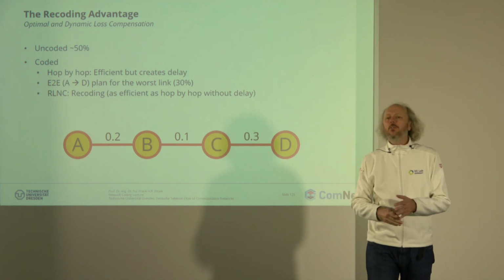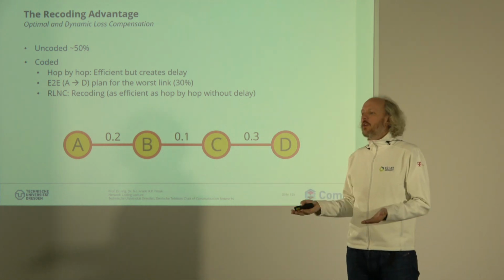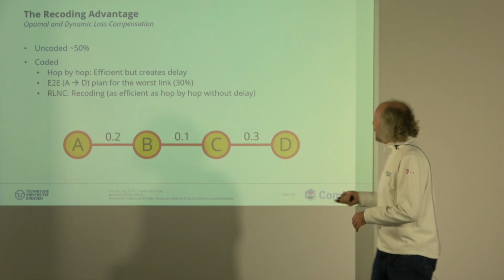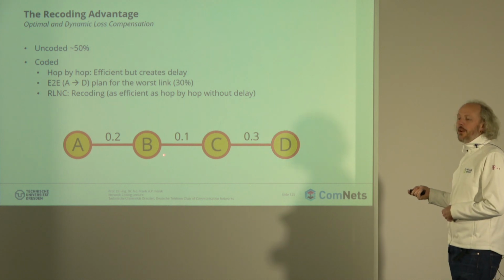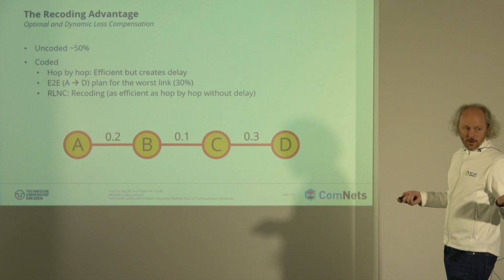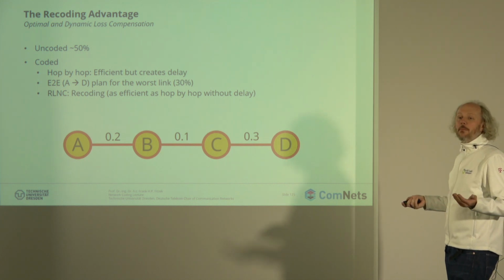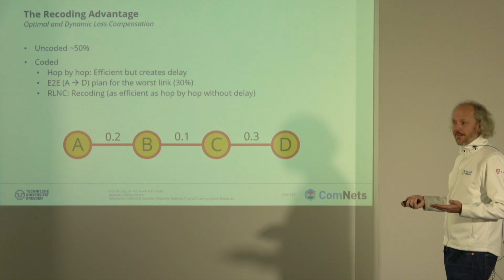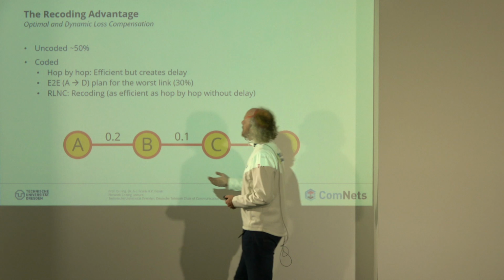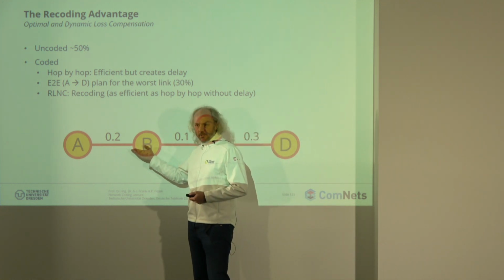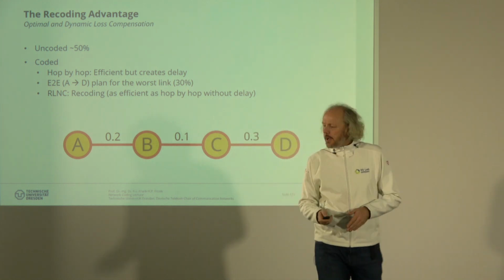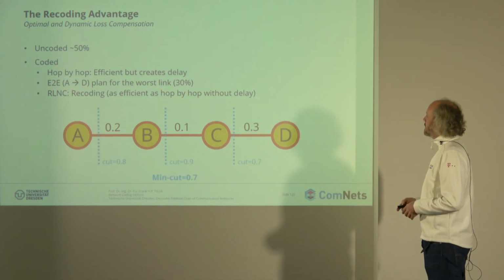And why is this? Why don't you put the recorders all over the place? Of course you can do that, right? That's the best that you can do. But on the other side, two things. You need computing at that point. And once you switch it on, you can ask Sue about it, you will need maybe more time doing the computing. So there is a trade-off in whether sometimes forwarding is good, sometimes recoding is good. In theory, you should place the recoding all over the place. But in practice, where the placement of the recoder is a good thing.